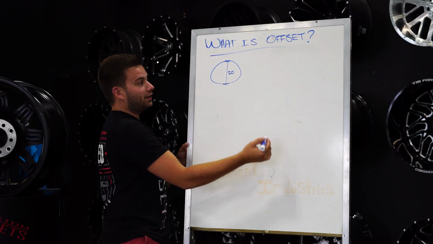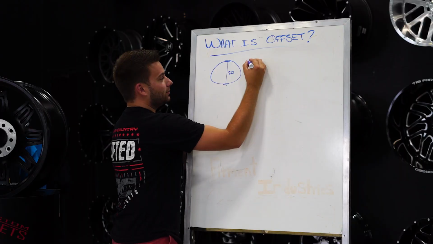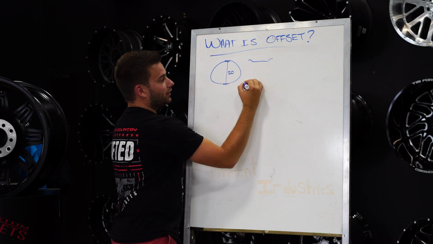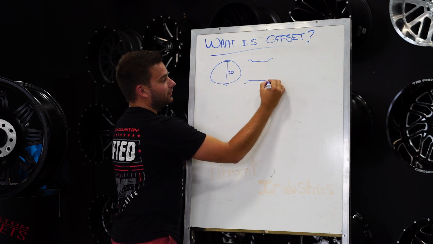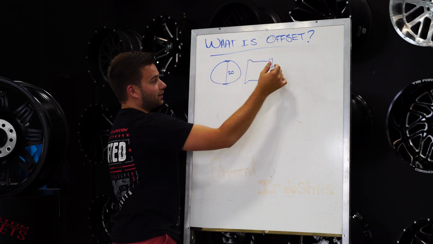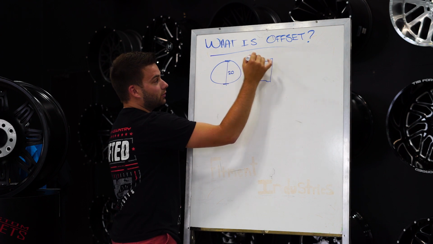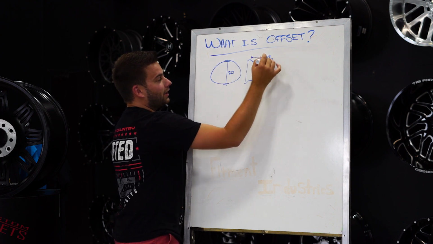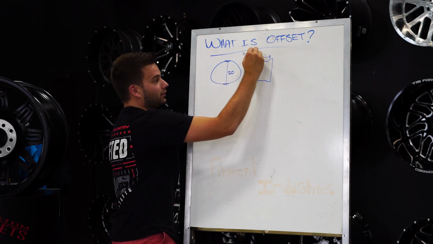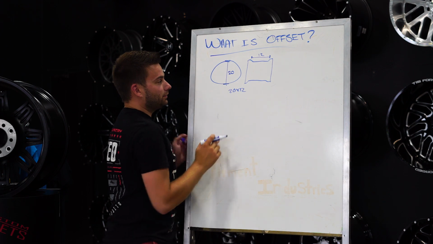And then the second is your width. If you take a wheel and you turn it sideways, it looks something like this. My drawing is pretty crude, but bear with me. These are the face and the back of the wheel, and then this is going to be the width, which is the measurement between here and here. In the truck world, a really common size is a 20 by 12. That's how you get your 20 by 12 wheel size.